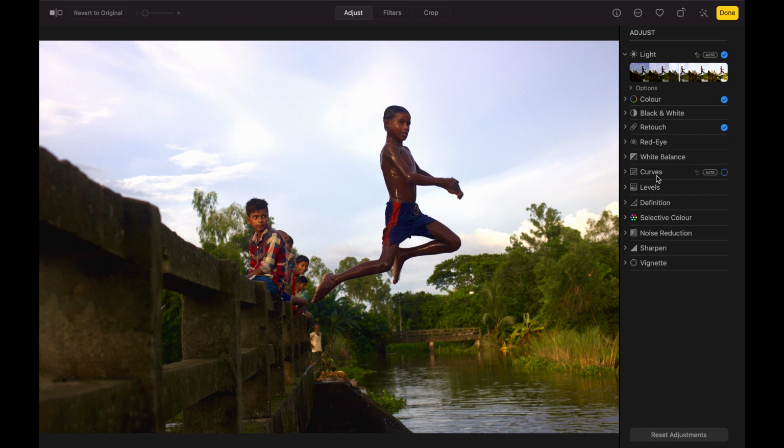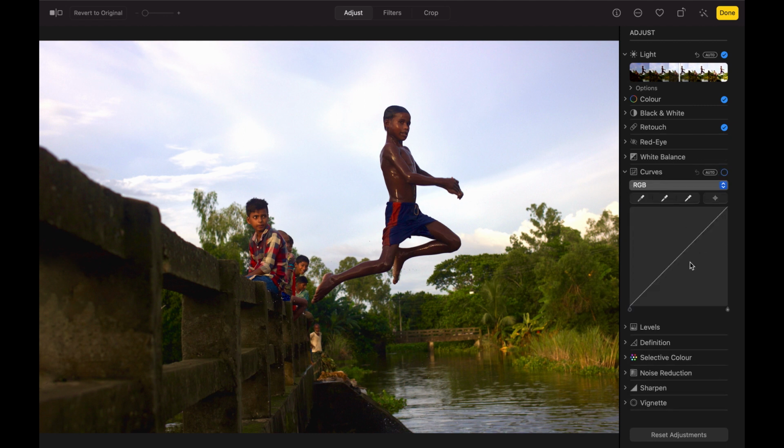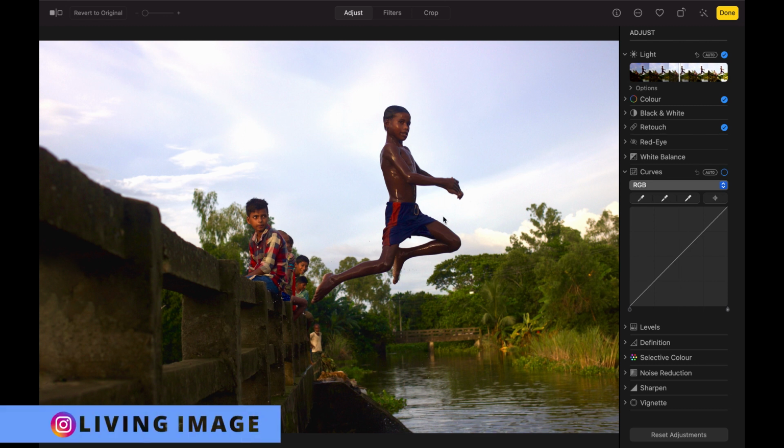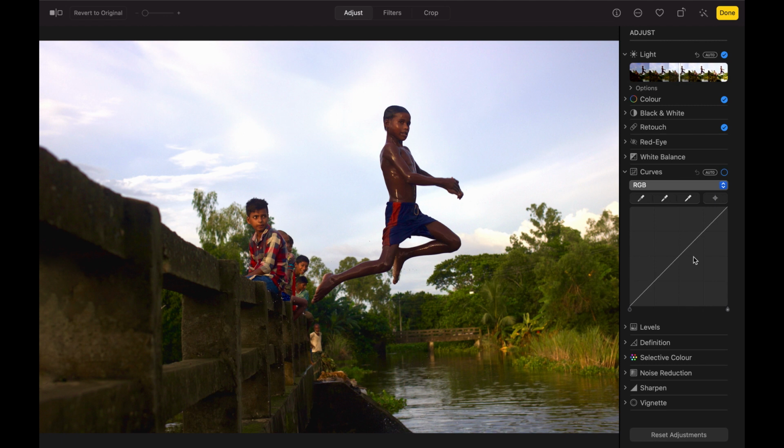So here we have the curve option, so we can adjust the curve. As you can see, we need a bit more exposure in the middle because our key focus here is the subject. So I'm going to increase the value in the middle, I mean the RGB value.